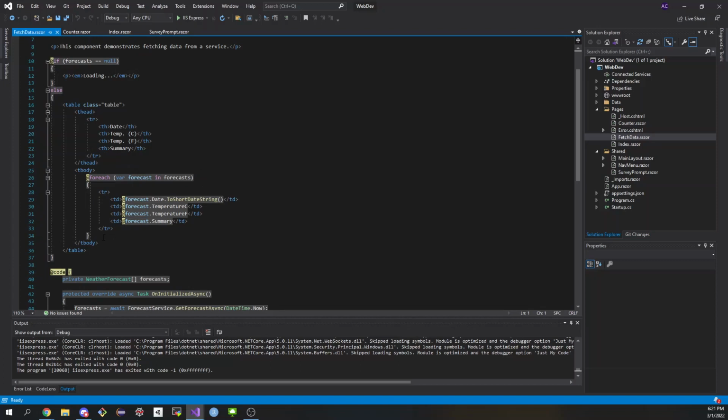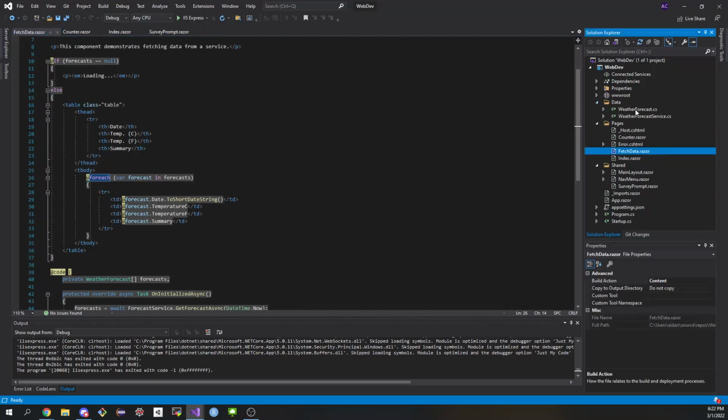Here we can sort of see a for each loop being used within HTML code. As you can see, there's the @ symbol, which indicates that we're switching over to C# code. So we have a for each statement. It's just iterating through this array of forecast information. And then it'll just create a row for each one, and it'll display some information.